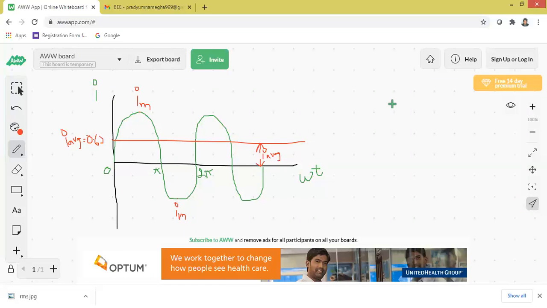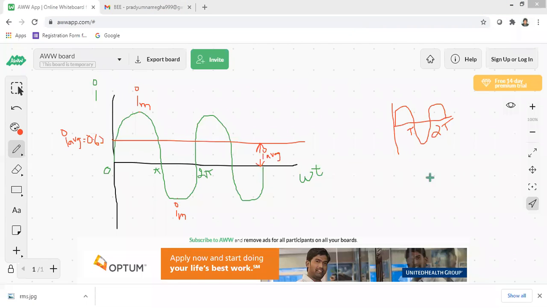Similarly, now you tell, I'm taking a rough graph. If I'm saying this is the graph here, it is continuing. And I'm writing here capital T. Let us say instead of pi, I'm writing T, and here it is nothing but 2T. So tell me the common value. T minus 0 is T, and 2T minus T is nothing but T. So depending upon the graph, you will get the common value.